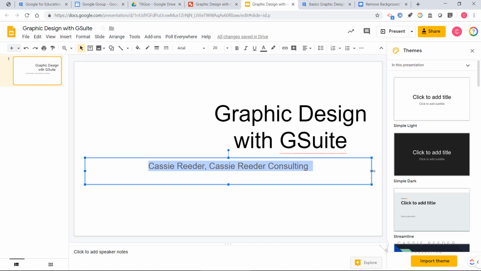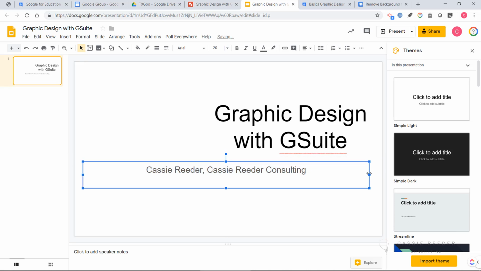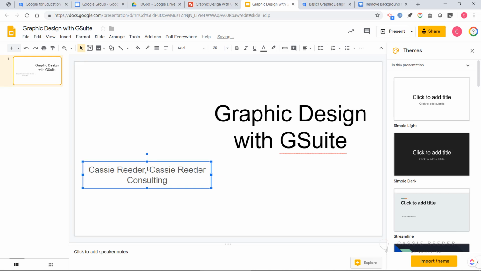So in order to do that, I'm just going to click on the box where the text is, and then I'm going to grab the marquee handles here on the side and just drag. Oops. So we have to actually click on the little blue box, otherwise it will simply just move the box around without resizing. So click on the actual square and you'll see the arrows pointing horizontally, and then when you drag, it will make your text box smaller, and then I can go ahead and center that there.